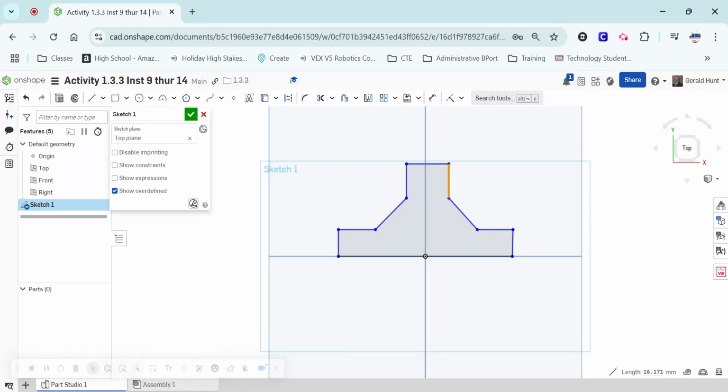So as you're playing around with the different constraints, and I'm looking at instruction 13, it says investigate how the constraints affect the sketch behavior by selecting individual lines and points and dragging them each using your mouse. And then it tells you to remove a few constraints and determine how it affects its behavior. So I'm going to choose this horizontal line constraint, click on it and press delete to get rid of it. And then I'm going to play around with it and see how that affects it.